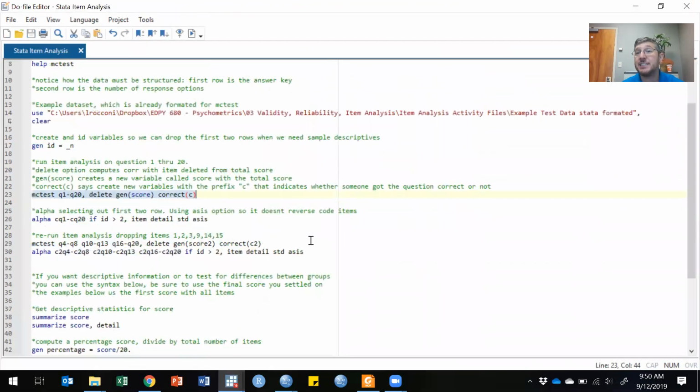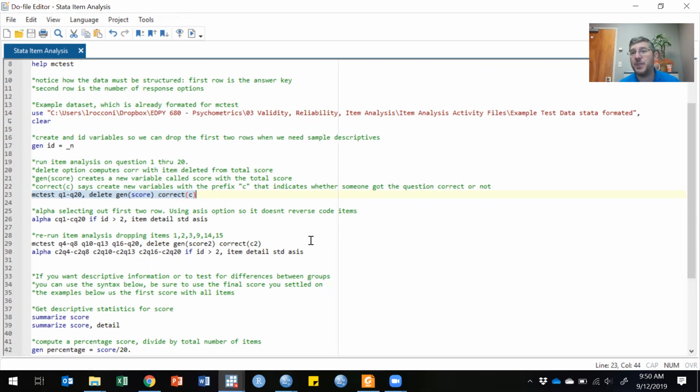One thing this doesn't give us is, sometimes we might be interested in the reliability of this. How well do the items measure? How well do the items fit together to measure the construct under study? So we would run an alpha reliability coefficient.